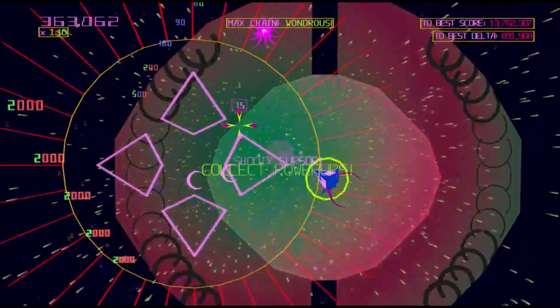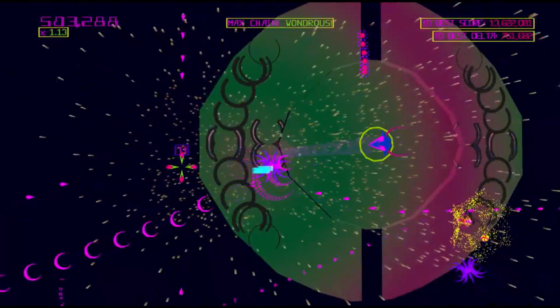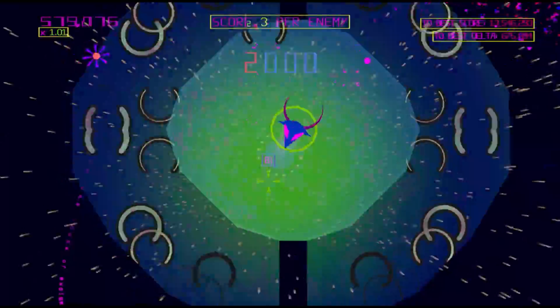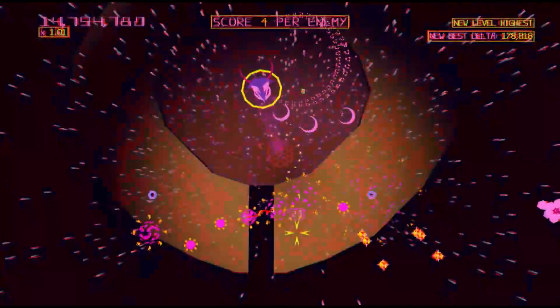While this sort of design usually prevented Akka Arrh from feeling tedious, it does tend to get extremely unforgiving at times. As you can plainly see, there's a lot going on at once, and while tracking it all is easier than it looks, some projectiles flung from off-screen required seemingly superhuman reaction time.